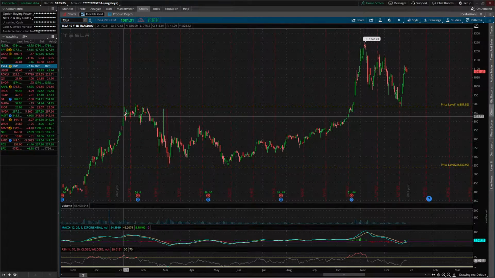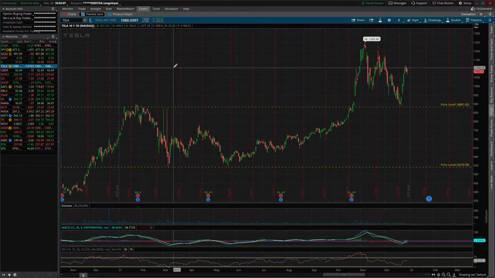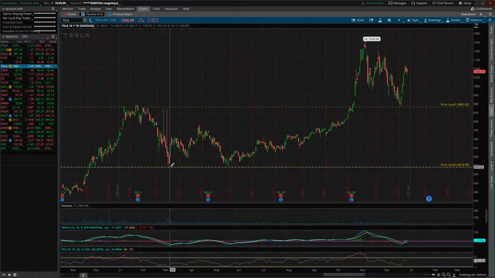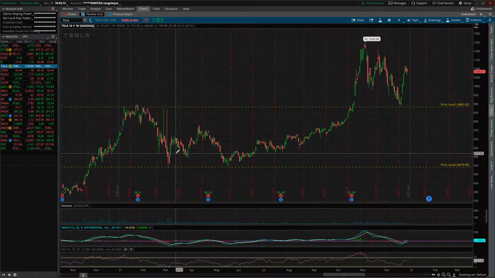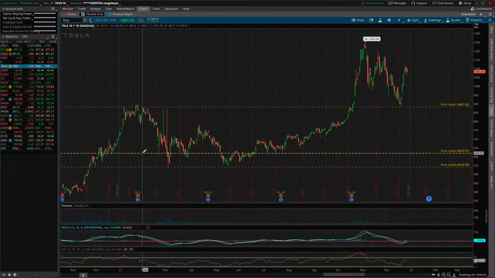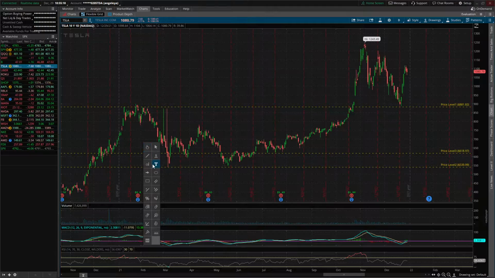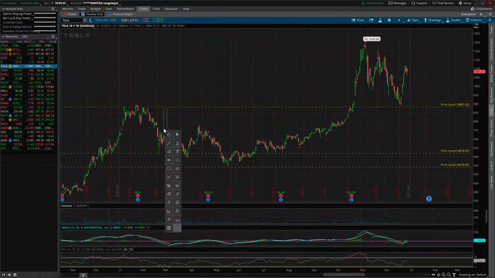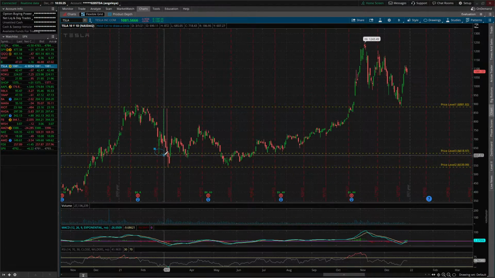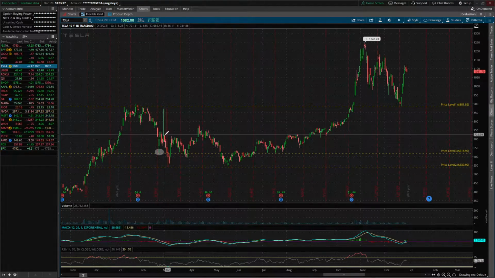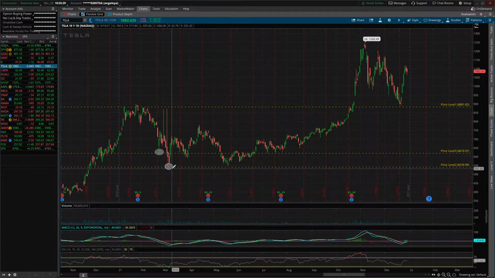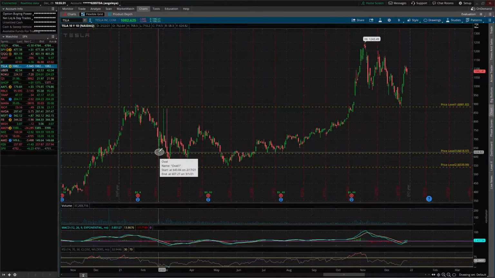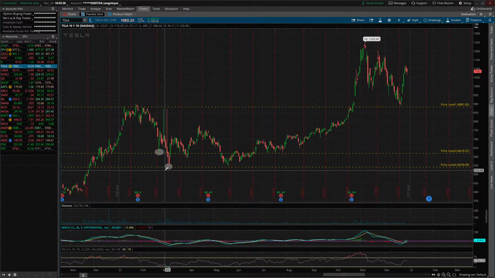Resistance is your ceiling. We're having trouble breaking above this, we fell, and now this is your floor, we hit this. We could have multiple levels. Like if you see right here, I like this one too, because on the way down from this initial run up, we were coming down and this candlestick hit it, and then it came back up, but then it fell back down and hit this down here. So here's a piece of your floor, here's some support, but we broke down, and now here's your other support.